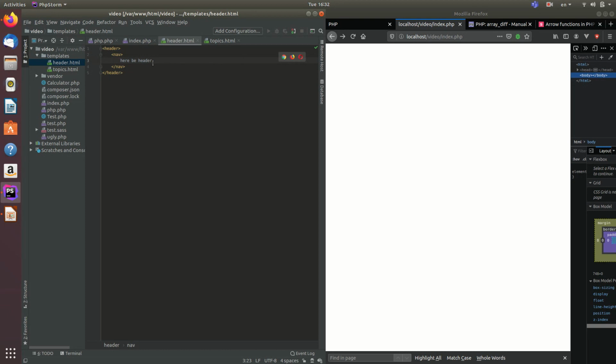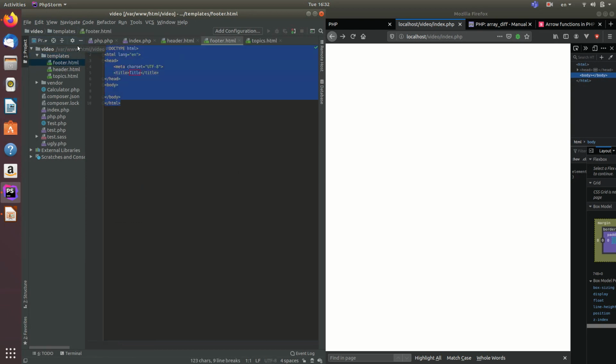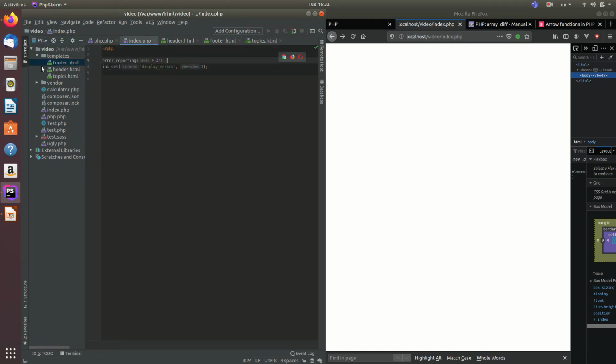Let's keep this primitive. And then we also have a footer. And that's more or less the same. And here the footer. Okay. And this is basically the stuff that we want to include.